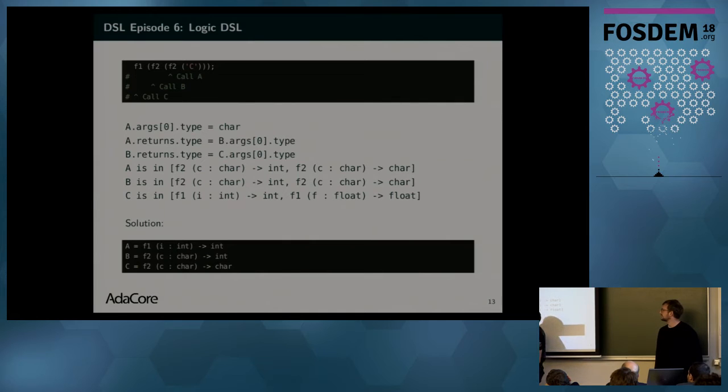And because A is about calling F2, we see that A is one of these two declarations.